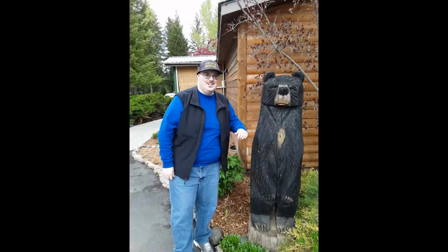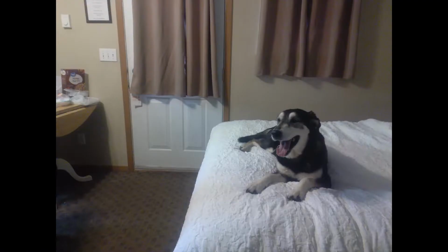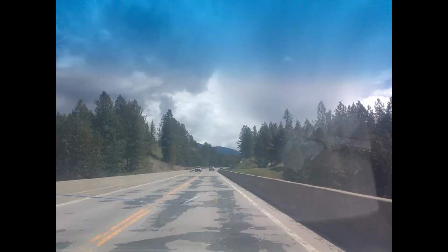Several things for backyard gardeners to think about, and if that wasn't enough, expect to pay more for plants this year. Just like everything else, prices have gone up. It's just the supply chain trying to catch up with itself again, and we had to increase, everybody's had to increase this year just to make up for it. In Billings, I'm Matthew Hidalgo, MTN News.